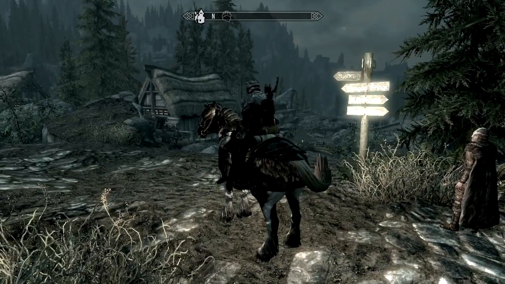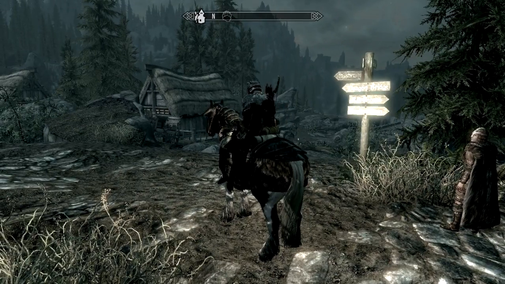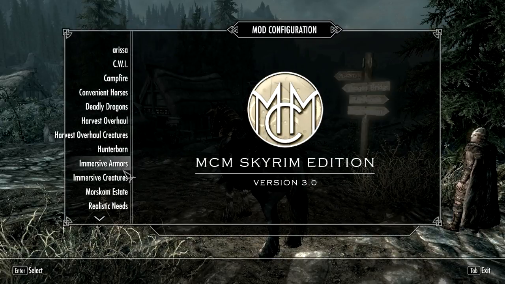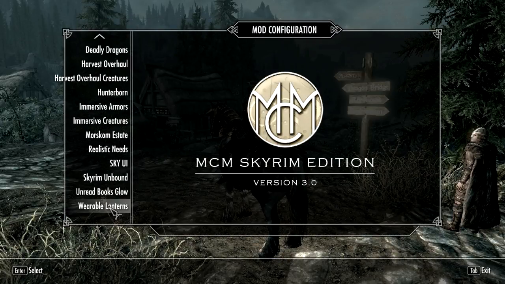And let's see, mod changes. Let's go over that first. I've added a bunch of new mods. We've got wearable lanterns, which is kind of cool. So it kind of eliminates the need for a torch.